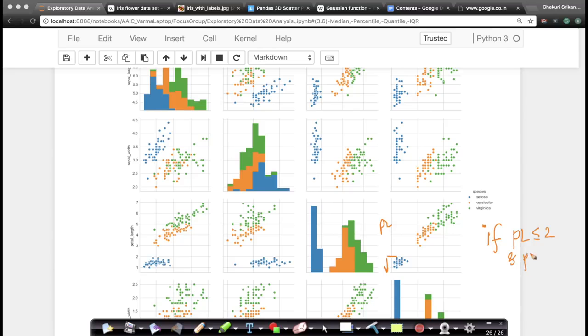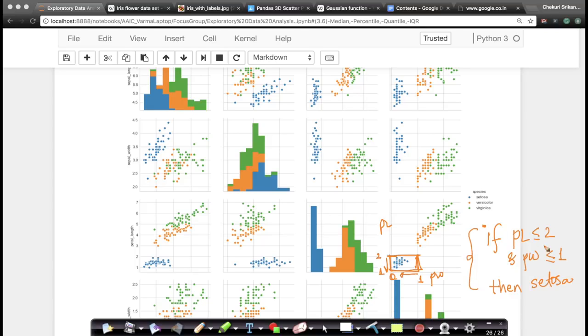And if petal width is less than or equal to 1, which means everything below this line, what I'm talking about is this box, right? Because all the points in this box will have... this is petal width, right? Petal width less than 1 is this region. Petal length less than 1 is this region. So if my petal length is less than or equal to 2, because this is 2 and this is 1, and this is 0 and this is 1 for petal width, and if my petal width is also less than 1, then my flower type is setosa.